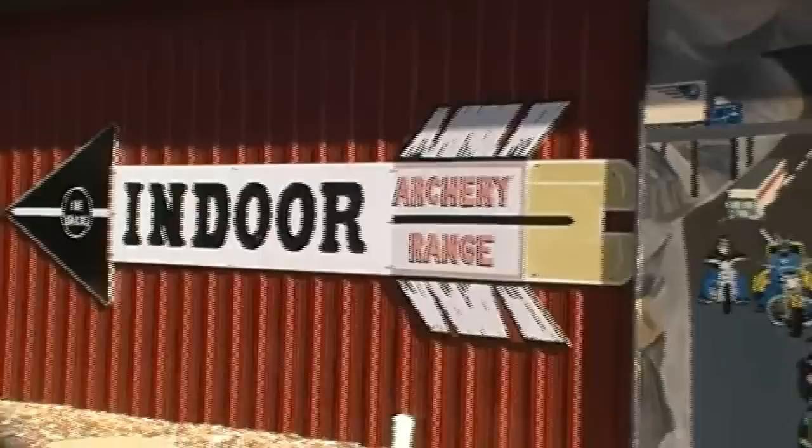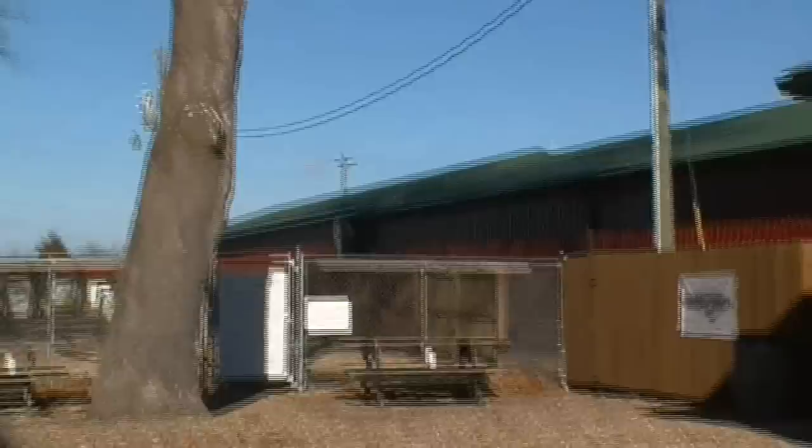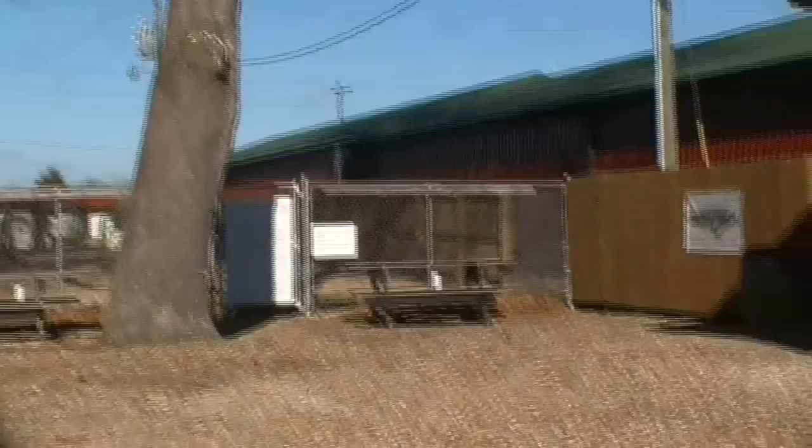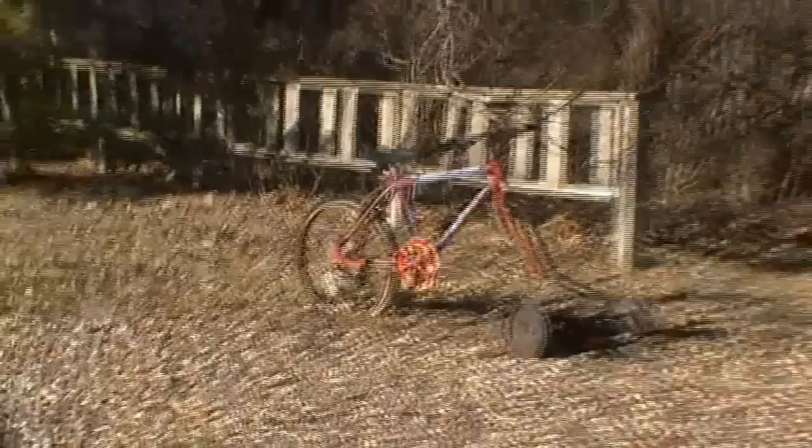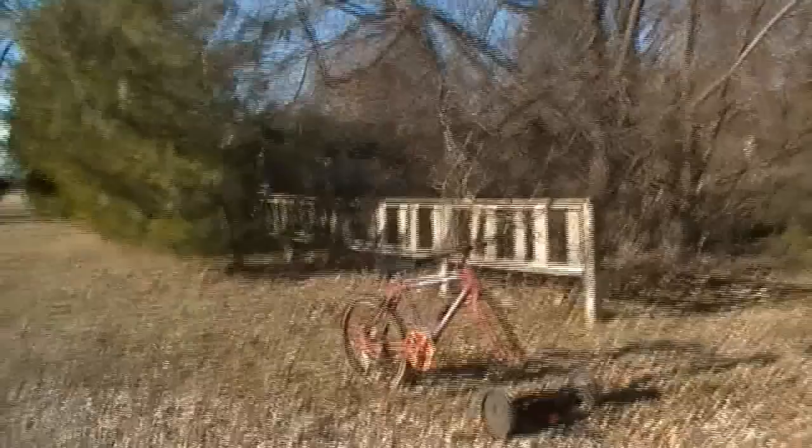This is just a neat little town. We've got an indoor archery range here - somewhere back there. I'd say that's what those long-barrel buildings are. There's a picnic cable so you've got a place to eat your lunch. Wouldn't you like to have to mow with that? Looks like somebody lost their puppy harness there.